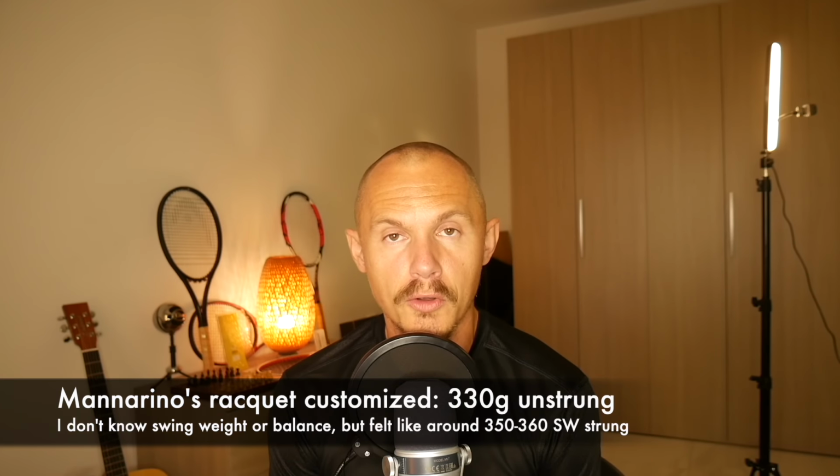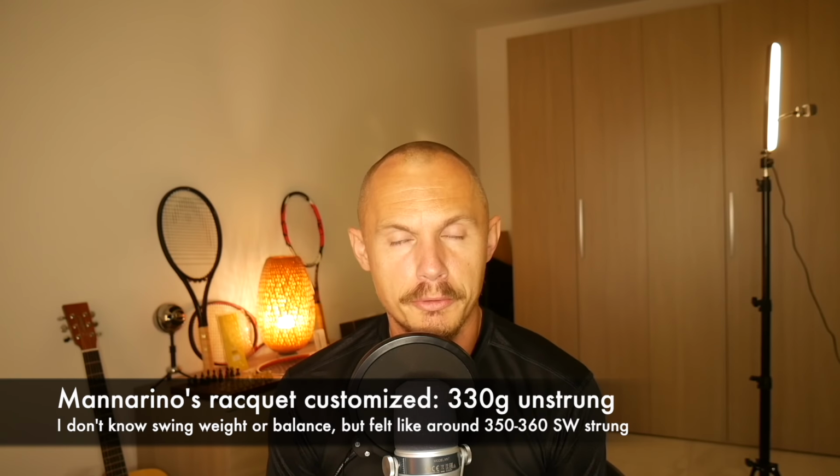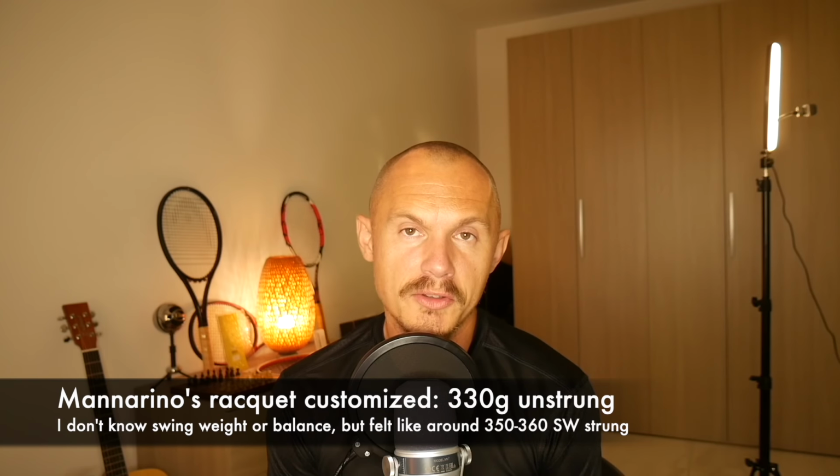You might ask what racket Adrian Mannarino uses. He's actually using a Babolat Pure Aero painted racket. It's an Aero Pro Drive 2013, the Aero Pro Drive GT, quite popular model. Benoit Paire uses that one. I think a few other ATP players also like it, especially the 2013 version. And he has it customized to around 330 grams unstrung. That's what he told me. I don't know the balance. I don't know the swing weight. But it did feel pretty heavy, like a 350 swing weight with strings.